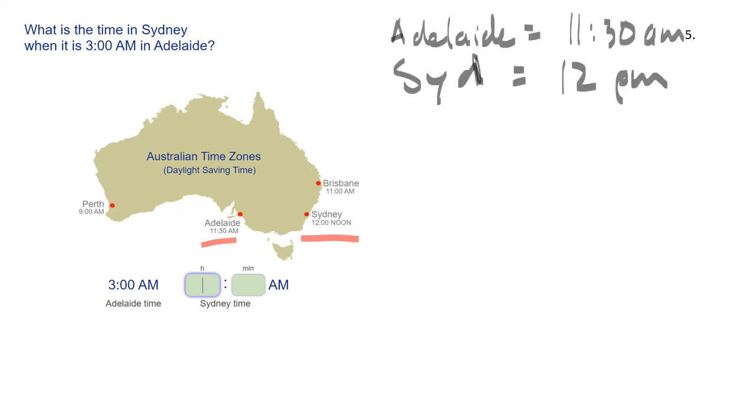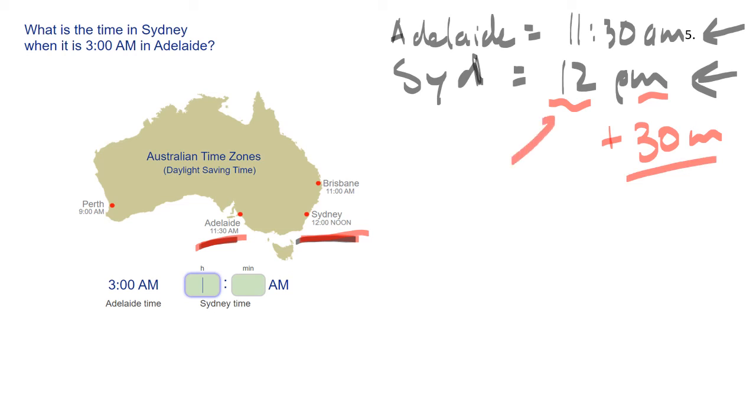Right, now the first thing to do is work out what's the time difference between Sydney and Adelaide, and I can see Sydney's down here at 12 noon, 12 p.m. Adelaide is at 11:30 a.m. Okay, so that tells me that Sydney is getting the sunlight half an hour earlier than Adelaide in the day, because it's later in the day than Adelaide. So Sydney is going to be plus 30 minutes, because Sydney's at 12 noon and Adelaide's at 11:30, and 11:30 plus 30 minutes equals 12 p.m. Okay, so for Sydney we add 30 minutes onto Adelaide to get the Sydney time.